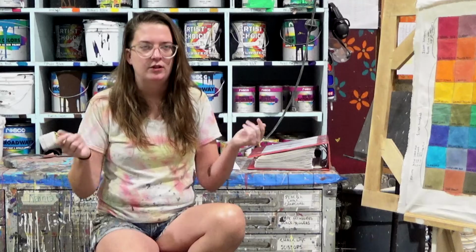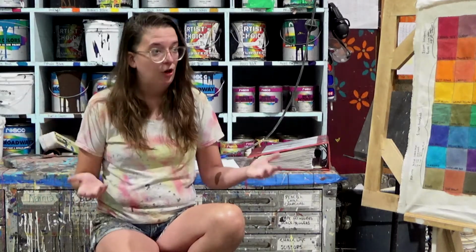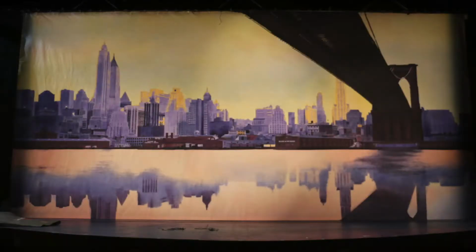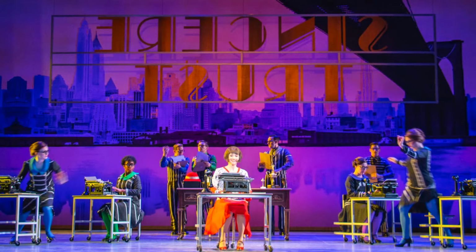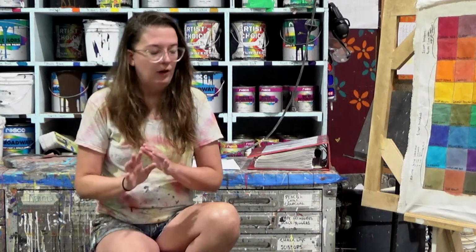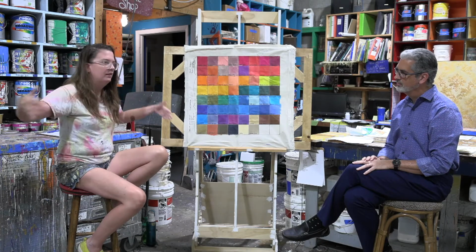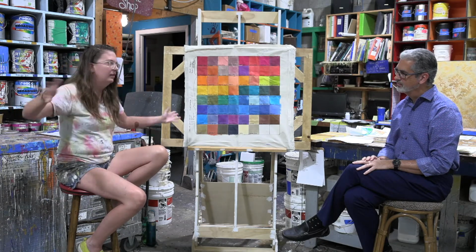Sometimes it's what's called dead hung, so it stays there the entire show. Like for Thoroughly Modern Millie, they had the cityscape of New York in the back the entire time. It was lit in different ways, and it was pretty cool. So drops are a lot of fun. So it's a big canvas. It's a piece of canvas that could be small. It could be the entire width of the stage, height, whatever.